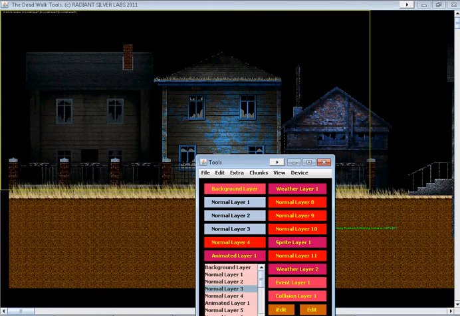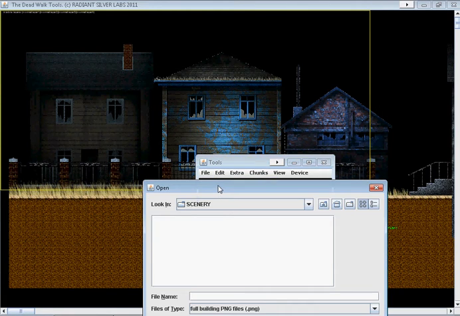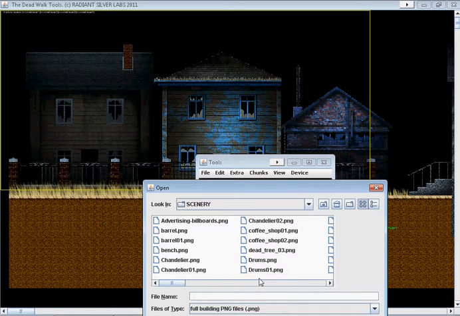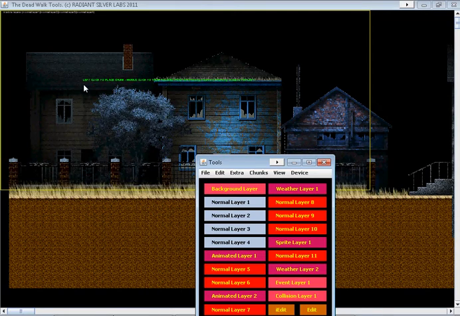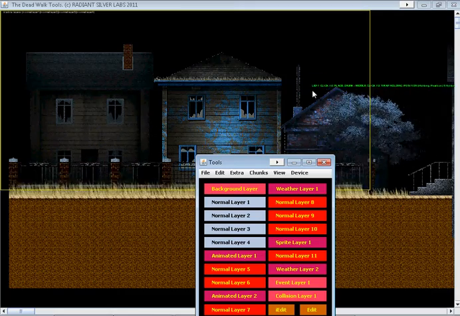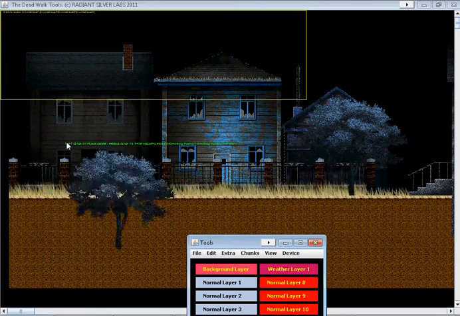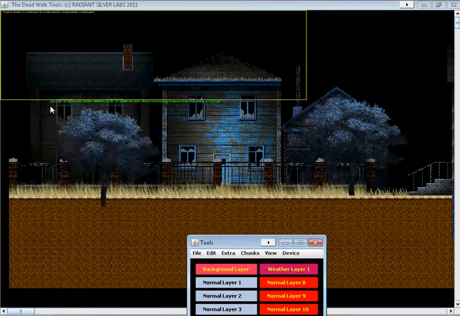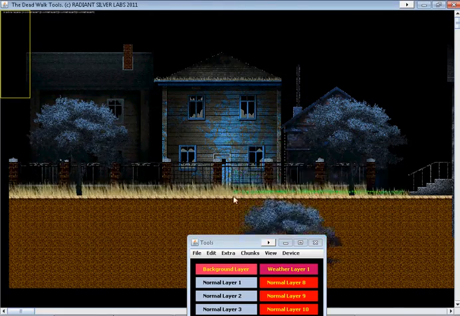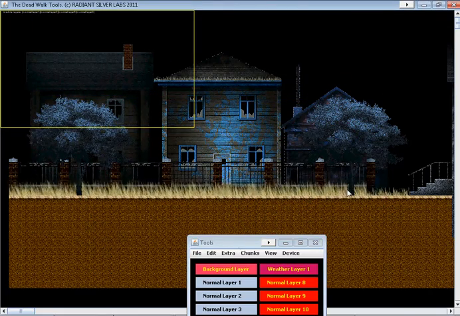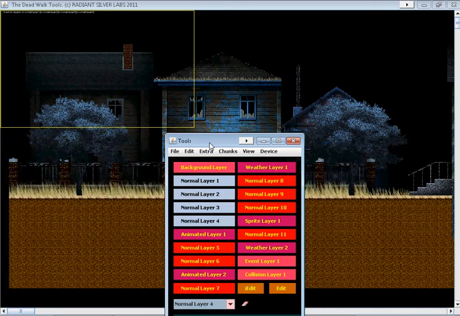Now on the next layer, normal 4, we can start adding other chunks. Like say we want to add a tree, so we can go tree 1, open the tree, and we'll say, oh, the tree could look nice there. So there it is, added. Let's add another tree here. And they're in front of the animated grass. You could design it so that they're behind whatever. I'll worry about that later. I guess the animated grass layer should come up higher up.